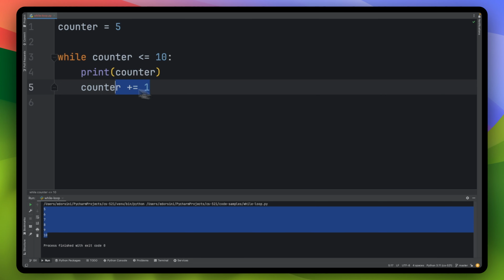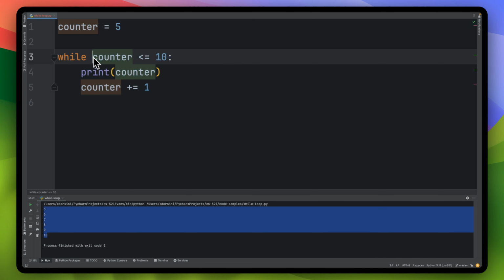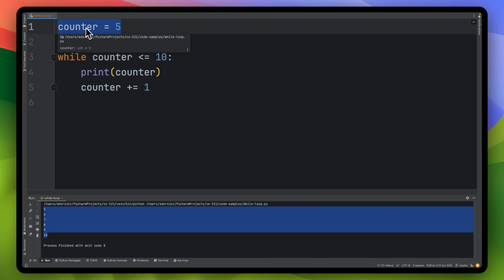So when is it good to have a while loop, and when is it good to have a for loop? Well, the while loop is a little bit more manual in terms of controlling this condition and incrementing this counter. So that is more that you have to manage. And if you know me, you know what I keep saying over and over again: we're worse off in software development when we have more things to manage. So again, the better off we'll be if we get to manage less things.